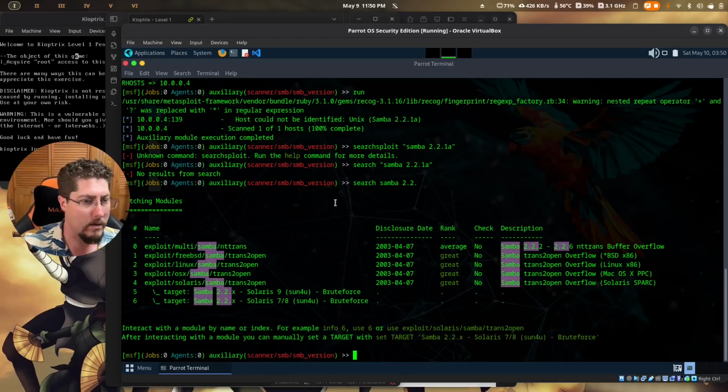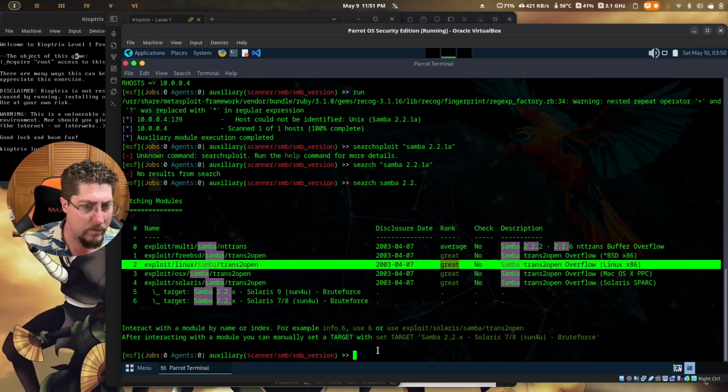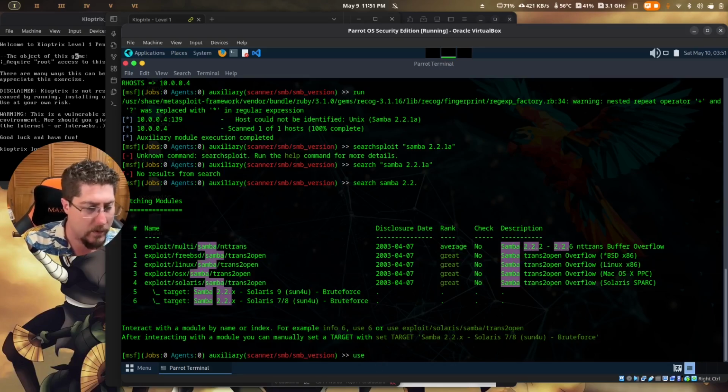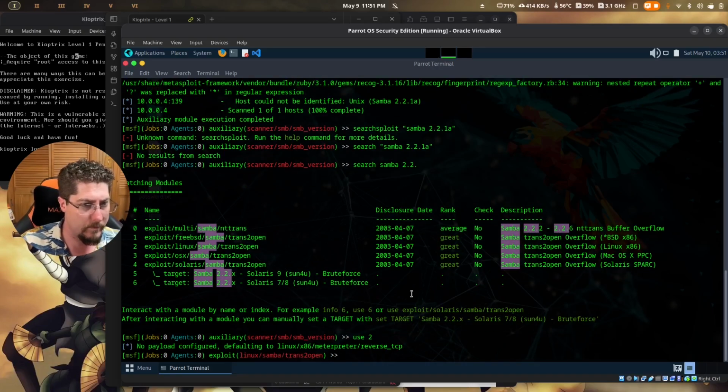Okay, here we go. All right, we're gonna use two. Wait, no, where's Linux? Yeah, use two. So when you use the search function, you can just use the corresponding number to the exploit you plan to use. All right, and you can see that it changed us to our exploit.